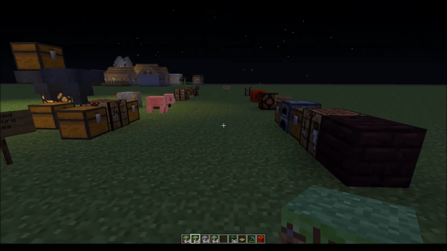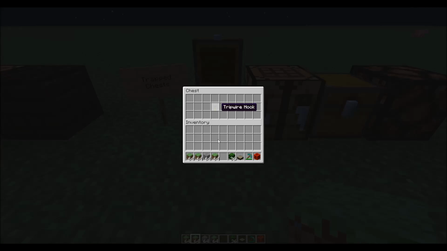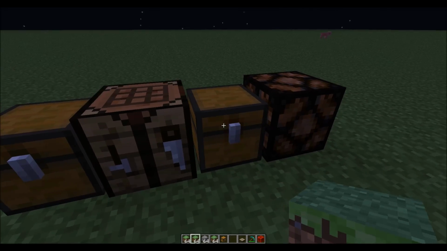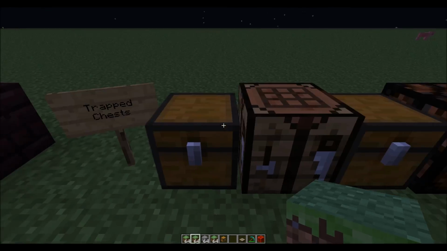So the last thing that they added is something called trap chests. So this is how you craft them. You take 1 tripwire hook and 1 chest, and you put them right next to each other. You have to put it right to the left of it to make it, and it makes a trap chest. So basically what this does, you can see the difference in the chest. It's a little red texture around the handle right here, as this one doesn't have it.